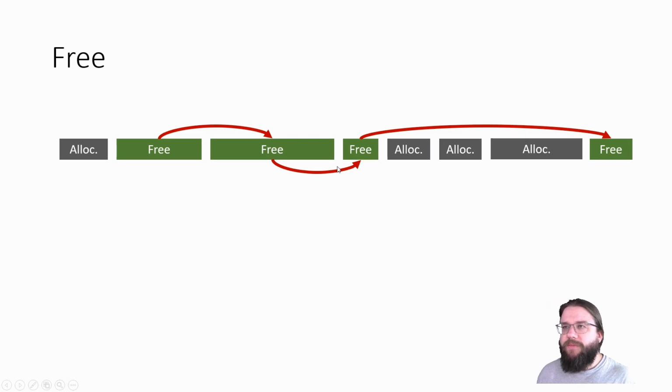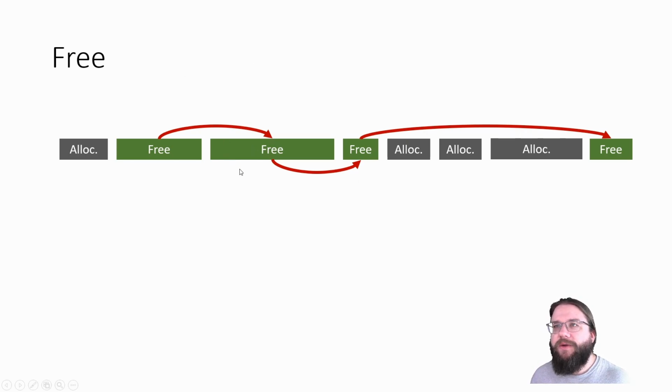However, if we just stopped at this point, this could potentially raise a problem for us once we get further down the road, right? Because eventually these blocks are going to become smaller and smaller, right? And it doesn't really make sense for us to have three free blocks, one right after the other, right? So eventually we're going to wind up with not only crazy memory fragmentation, but we're also going to have a bunch of really tiny free blocks that aren't really usable for anything else, right? So we need to actually handle this scenario too.